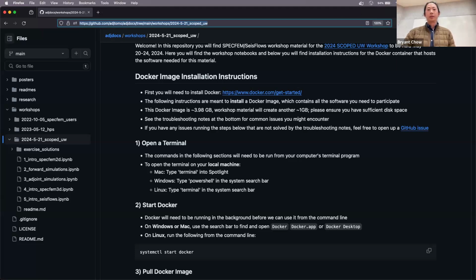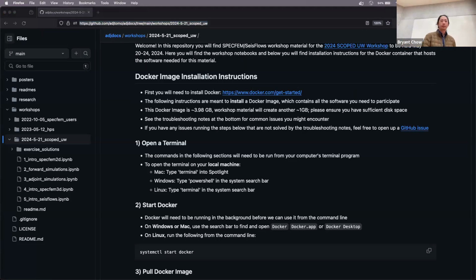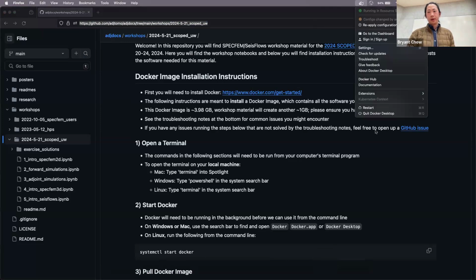For me, I'm going to Spotlight and looking up Docker and opening that up. That'll just be running in the background to make sure Docker's going. For people on Linux, there's a command here, systemctl start docker, that you would run in your terminal. Oh, I've already got Docker running.